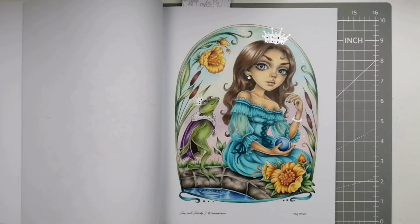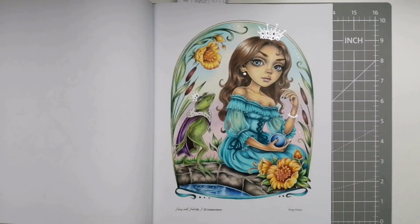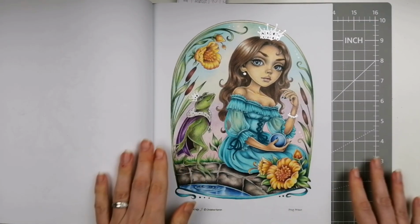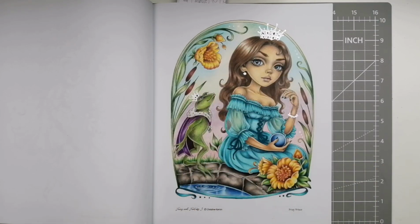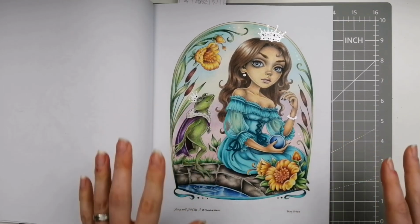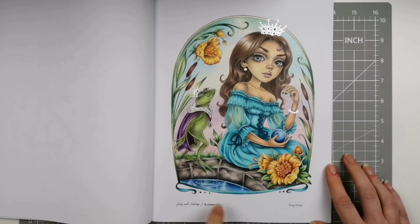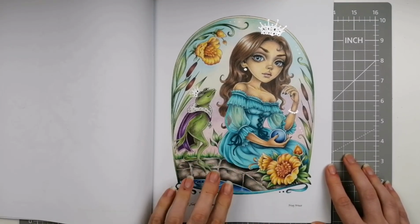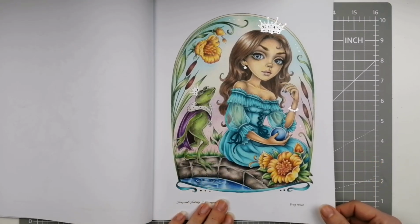This is one of my more recent pages, and you can see that I'm starting to get a little bit more confident with my colour choices and my technique. My skin's starting to be a little bit deeper, a little bit richer, a little bit more contrast, and I'm just starting to pick up that kind of confidence in my colour choices. I love how this brick turned out. I added some red into my combo, and I think it really makes it look a lot more realistic.